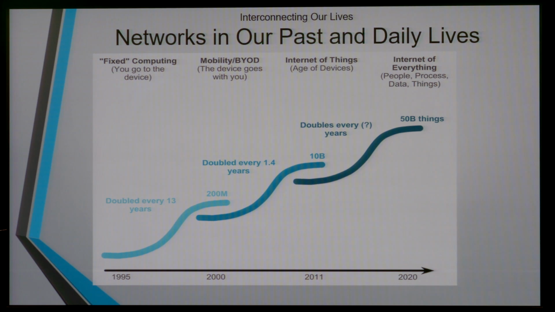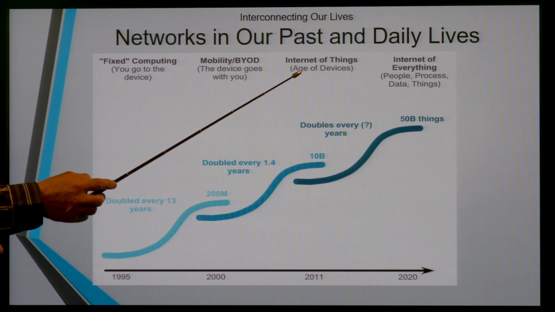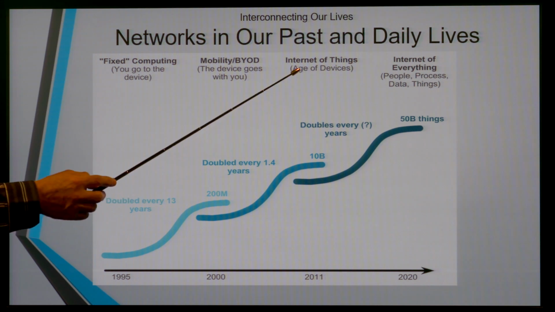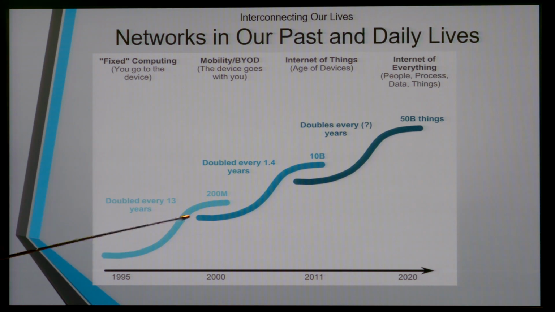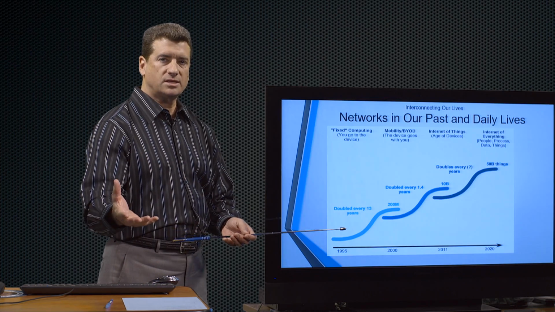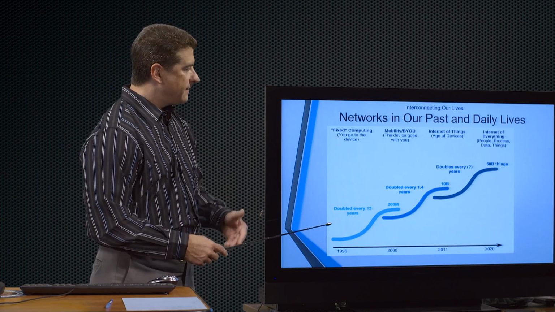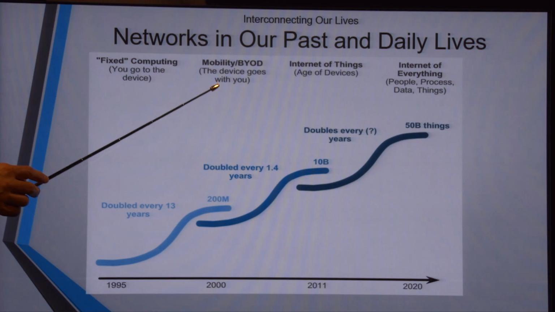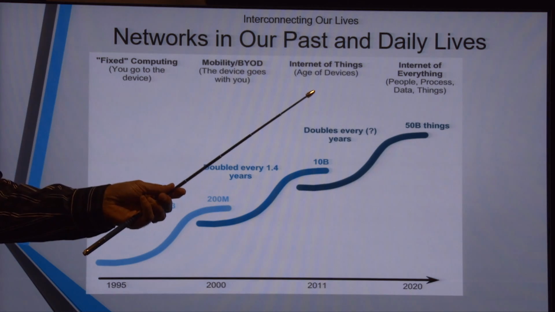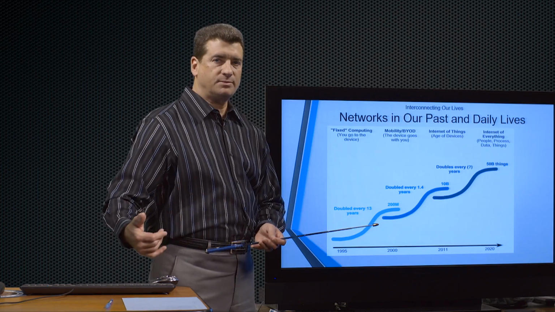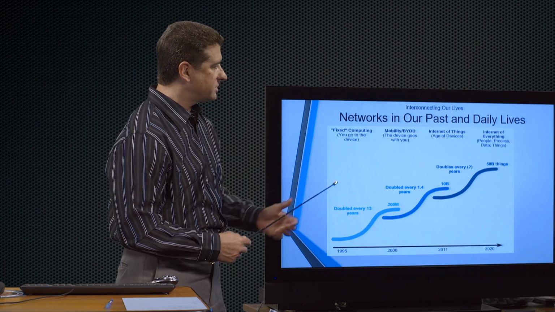All right, in previous shows I have used this term, the Internet of Things. And what we are talking about there, as you see this progression, is originally it's a fixed device, which means in the early part of the internet you had to go to a desktop computer that was connected to the internet. Then as we moved along, we had more mobile devices. Obviously the first one was your cell phone that could connect to the internet. Then from there we start to have other devices that can connect to the internet, like your laptops, smaller tablets.